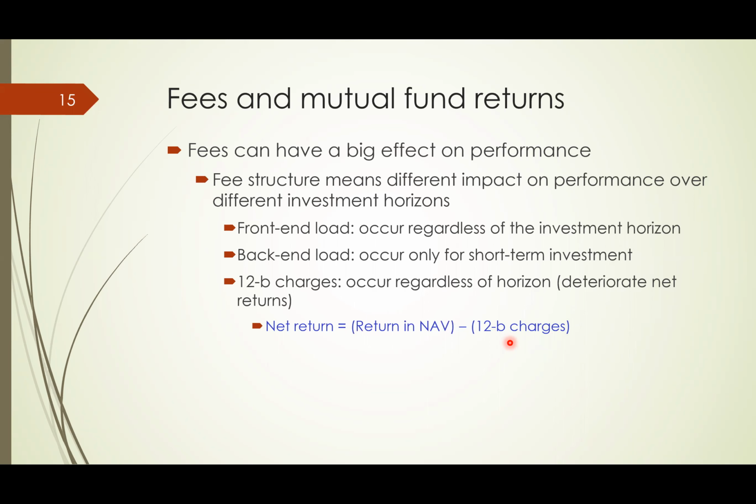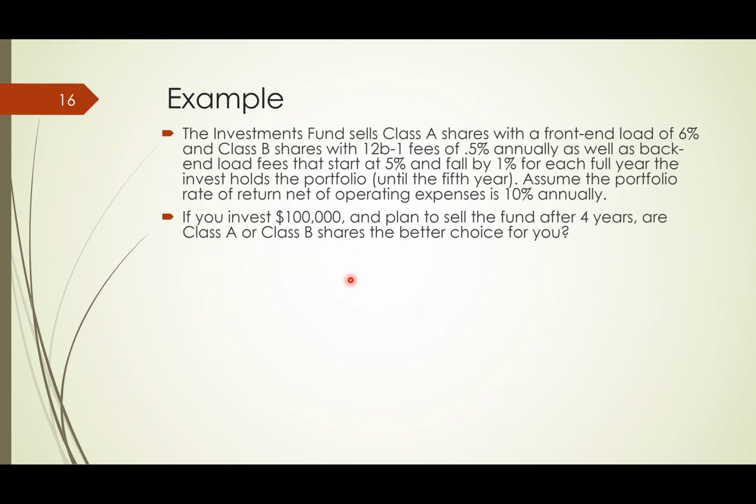So we're going to look at this example, which shows how different investment horizons can lead to different choices of mutual fund classes. A typical mutual fund would offer multiple class shares to investors based on their needs, that differ in fee structure. In other words, those class shares refer to the same underlying investment pool, but they differ in how much and how they are going to charge investors.